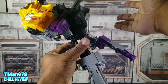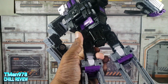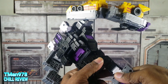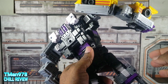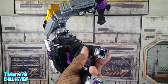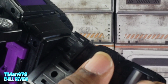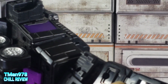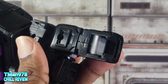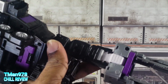Yeah, I initially ended this video without complaining about this, but here we go. This has been the bane of my existence since Combiner Wars. I don't like this. You can just so easily pull this off. It's designed to the point where you should be lifting that up and then pulling this off. But look how deep that is. It's not deep at all. You can still see fingernail. I just wish this should be more recessed up in there. And this latch or this hatch, this door, should come down further and cover more of the back of that to completely lock it into place.